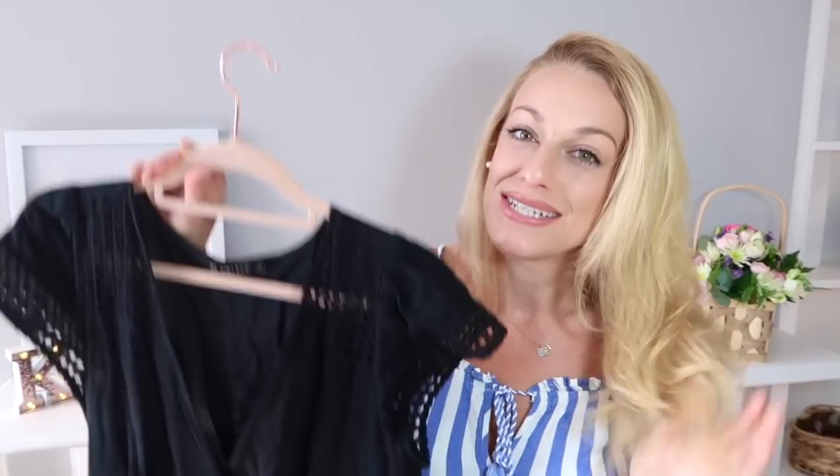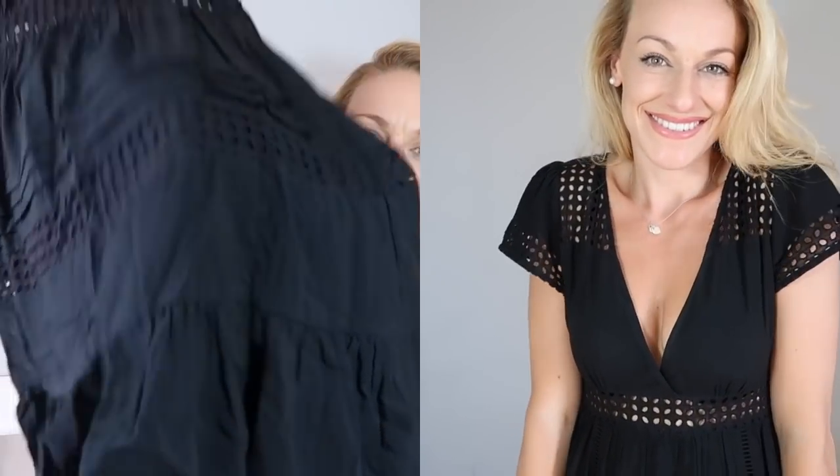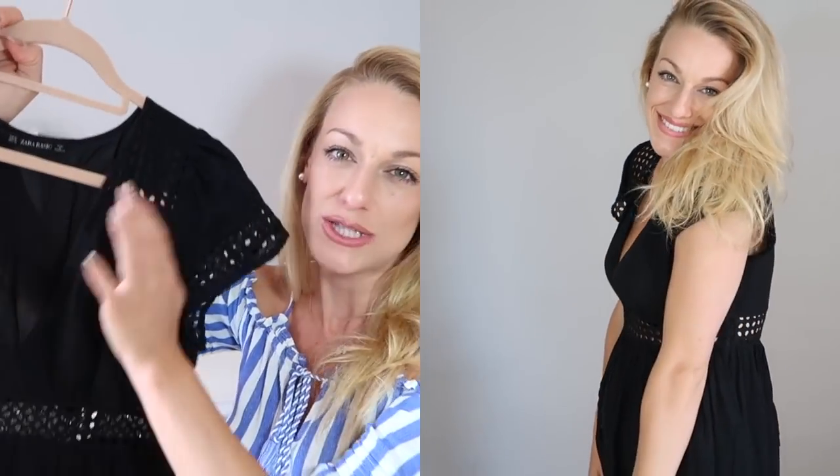This is the last sale item from Zara — a dress for £25. It's funny because I was saying just before picking it up that I never find dresses I like in Zara, and then I completely took that back. It's quite plunge at the neckline, but because it's such a classy style I think it works. I can't remember the original price but I'll check the receipt. I got this in a medium.